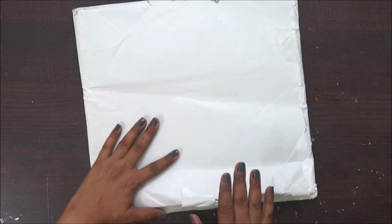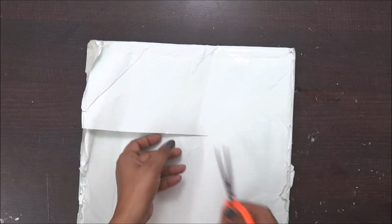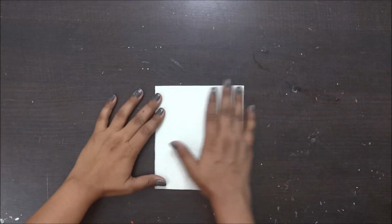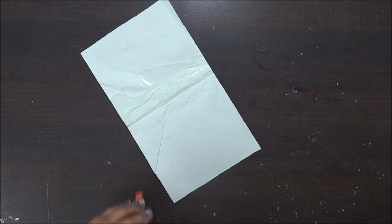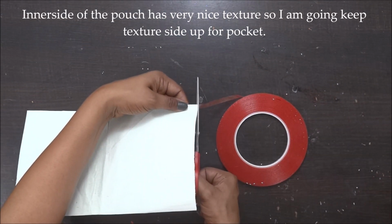So let's get started. I have decided to make a pocket pull-out tag with this, and I'm going to cut my pouch from one of the sides. Now I'm going to stick the remaining two sides of my pocket with tacky tape, and I'll leave one side for my pull-out tag.